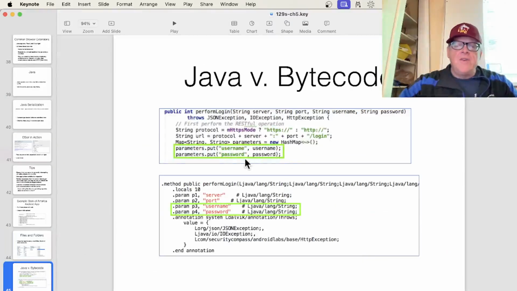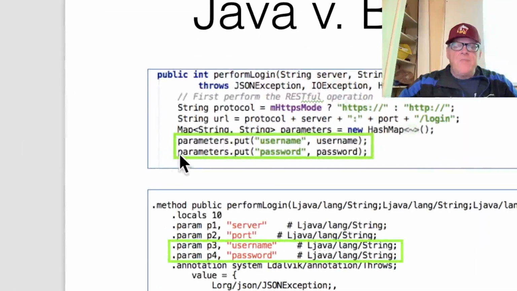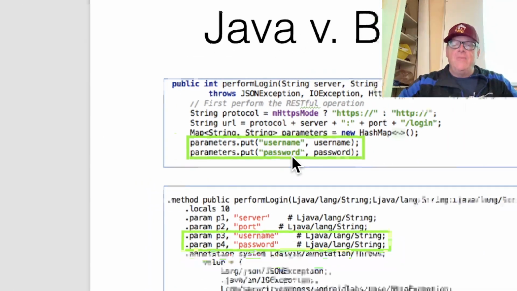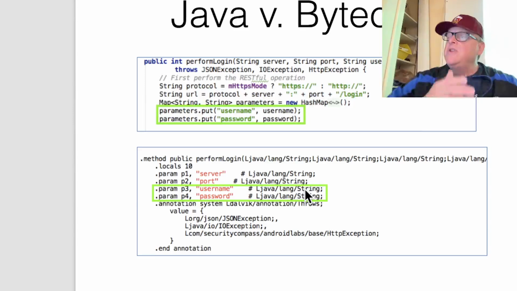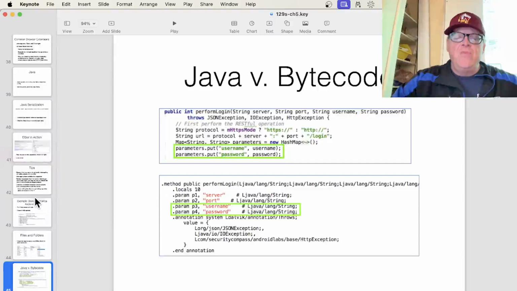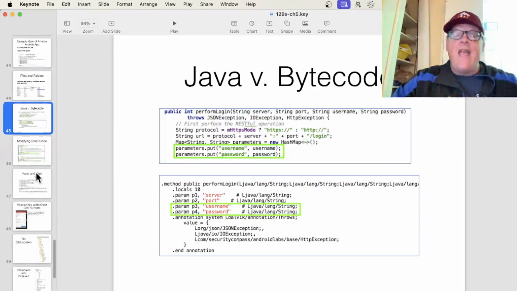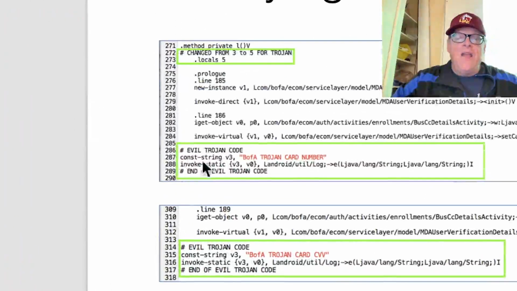So if I look inside there, the Java looks like this. You have parameters put, username, and password, and after compiling it, it turns into this, which is almost as easy to read. Parameter P3 is username, P4 is password. They're both strings. So this is something many developers don't understand. Java-based apps like Android apps are distributed, for all intents and purposes, with the source code. The code that's actually used and run is very easy to read and modify. So you can modify that code.